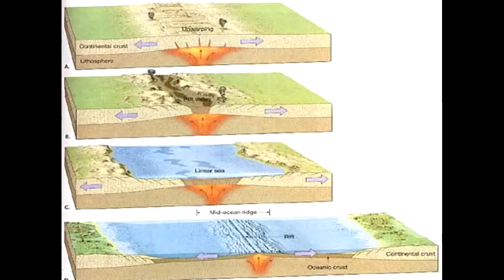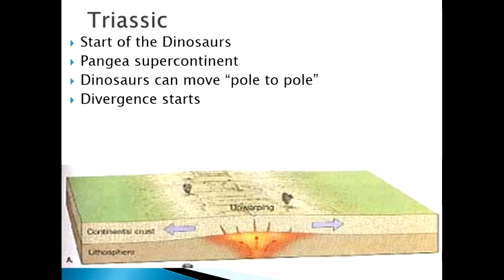What about on land? This set of diagrams right here goes from an area where the land is starting to crack and break and separate, beginning the separation and then getting bigger and bigger and bigger. Now this is in reverse stratigraphic order. The oldest is at the top, youngest here. But if we sort of separate it out to the way I want you to know it, you've got the Triassic period, which remember was the start of the dinosaurs. And we have this Pangea supercontinent.